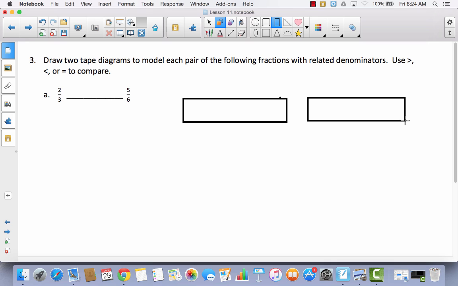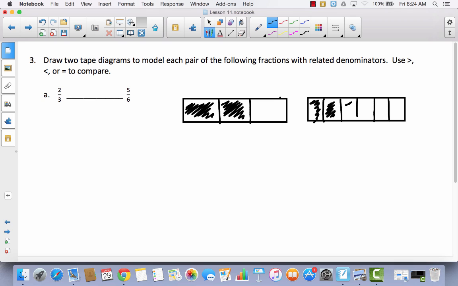So the first one that I'm going to model is 2/3. So let me go ahead and get my pen ready. I'm going to make 2/3. And then over here, I'm going to make 5 sixes. So I'm dividing this one into 6 parts and the first one into 3 parts. So now I'm going to shade 2/3. And 5 sixes. Remember, when you're shading, you have to be able to tell where your lines of division are. So you need to make sure that you shade very lightly. I can't shade lightly here.